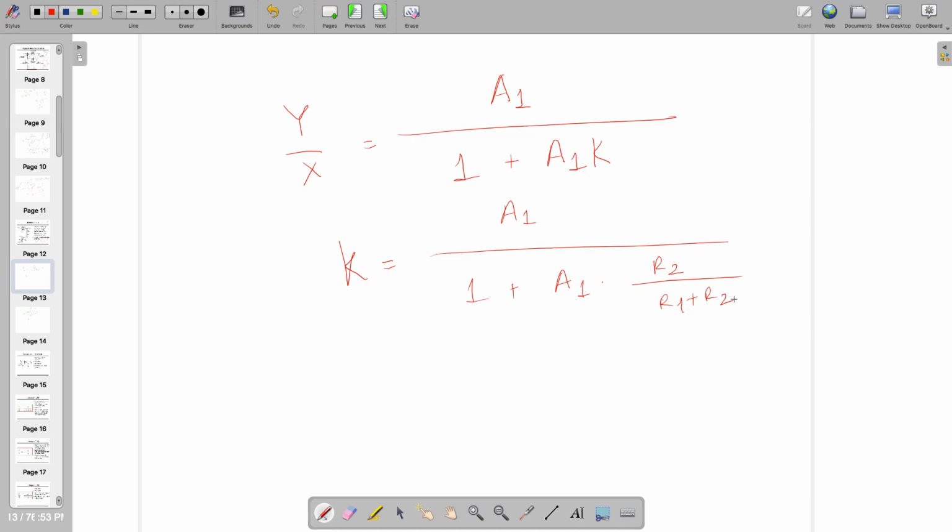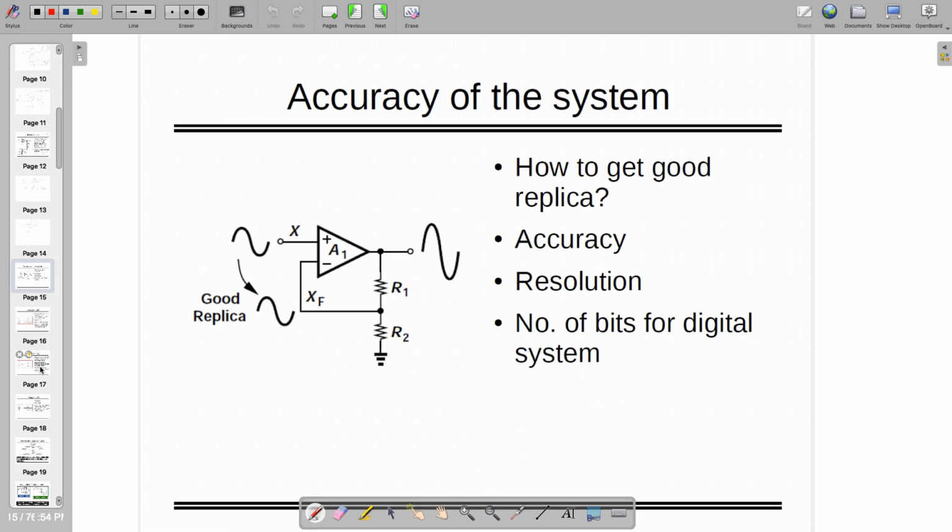but A1 might be a first order, second order, or third order system, or have some poles and zeros, or much more complicated things. If it is not a dominantly single pole system, then this system has lots of problems. If you remember, if it is a second order system, inherently this whole thing is going to become unstable. So we need to compensate them using Miller theorem, or many other compensation techniques given in control theory, which we are going to use in analog very easily, right? So this is all about the feedback, and you can find out the rest of the things.